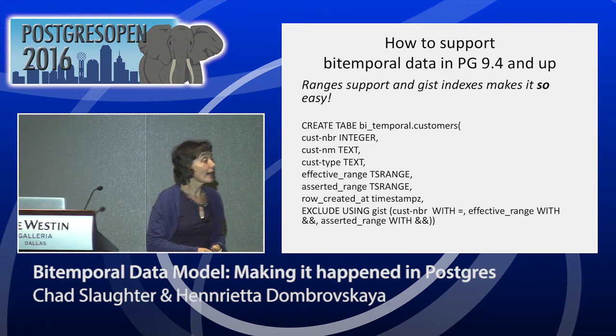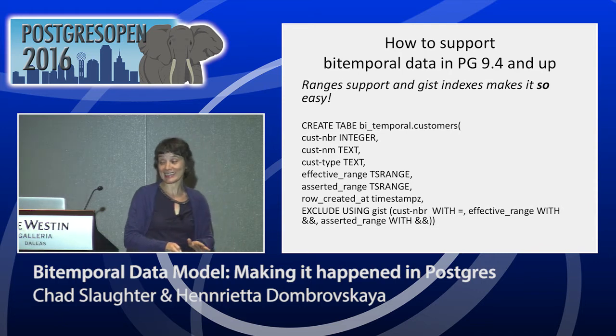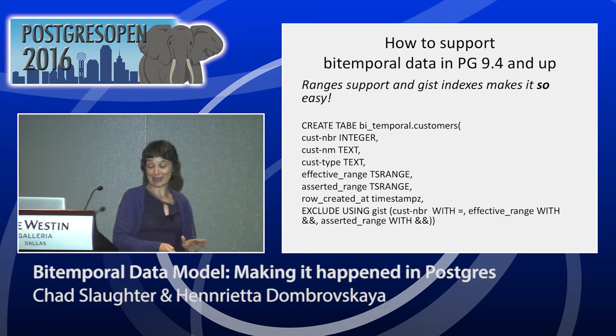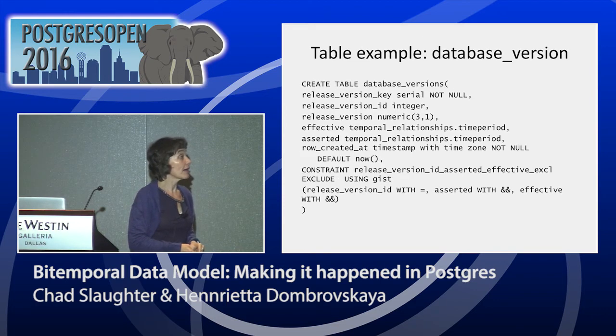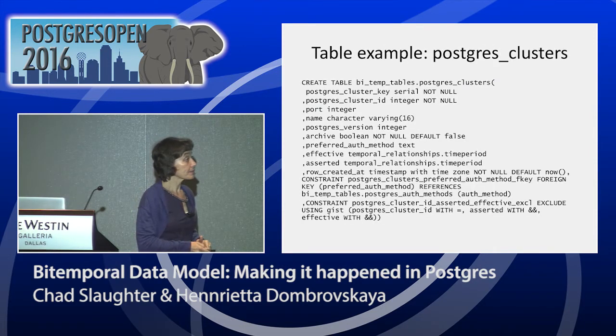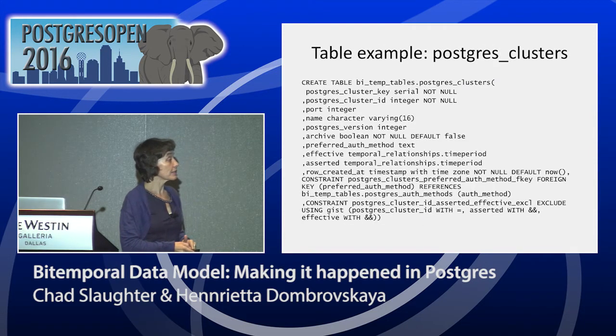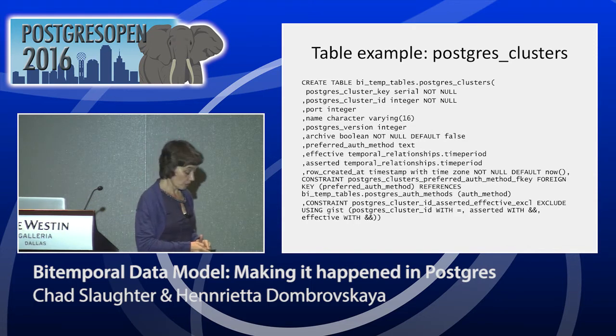Honestly, when I first got this, I could not believe it covers all our needs. I spent time evaluating it, making sure I could not mess it up, and yes, that works perfectly. So that is an example of one of the tables we use for our tests. Here we have the table Postgres cluster, which has all these time ranges, and it has the bitemporal constraints.